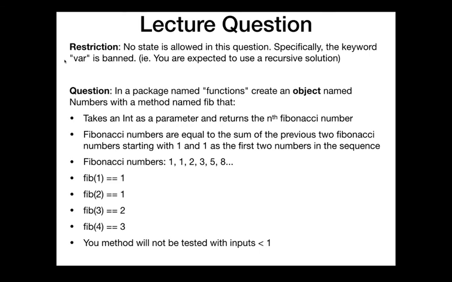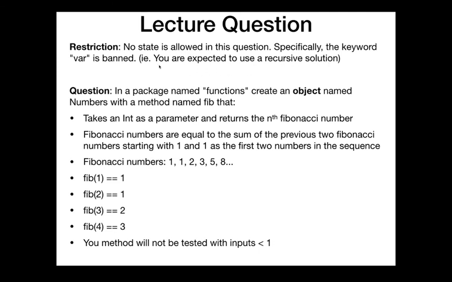Adding our new restriction for functional programming. This will be the restriction that we see today for today's lecture question, for the next 4 lecture questions, and for the next round of homework assignments for the functional programming homework assignments. Is we're banning var. You can't change the value stored in a variable. You have to use val to create a constant and not change that value that's stored in there.